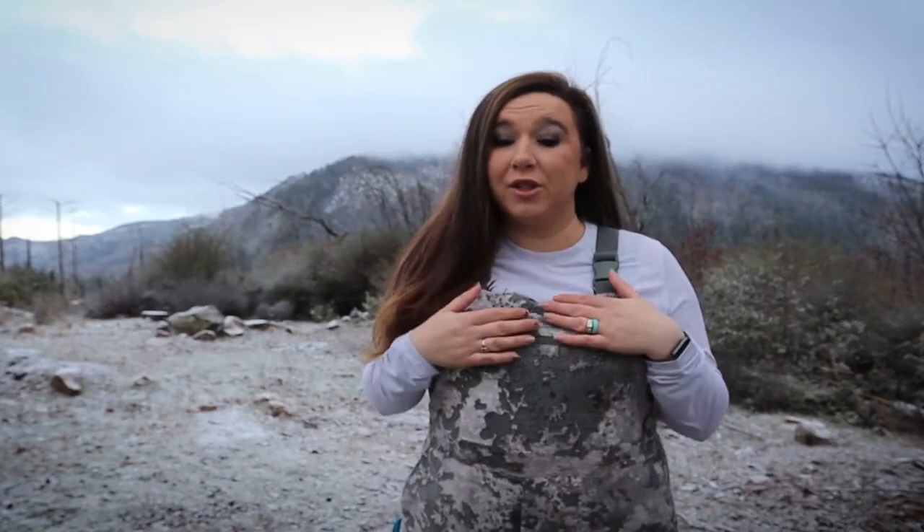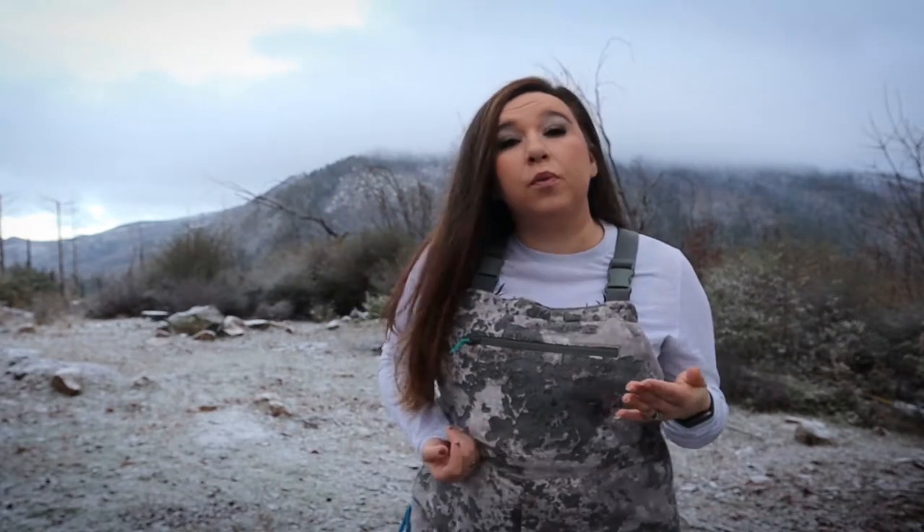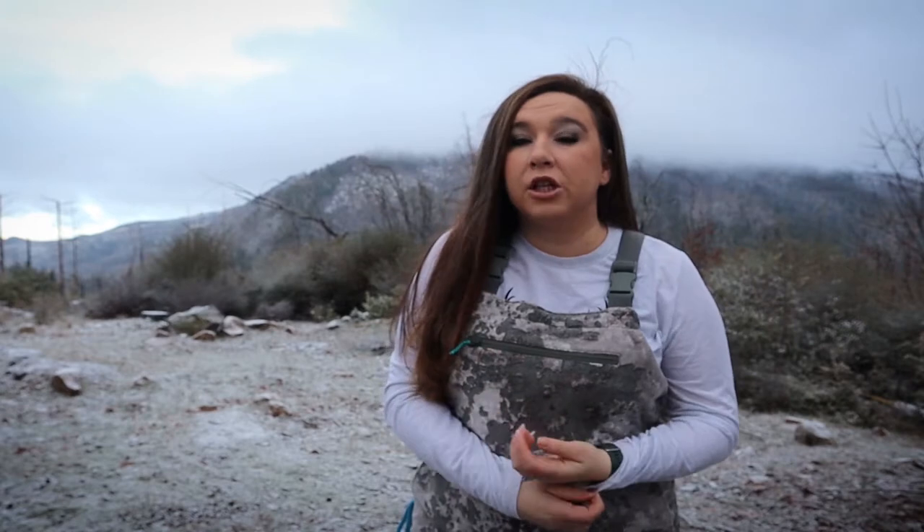When it comes to these Summit snow bibs, I've loved them so far. I have not been able to take them out hunting yet though — that's the only thing I haven't done with these yet. We had a nasty snowstorm a couple of weeks ago and they were wonderful. It was too bad of weather to actually film me in them — it would have destroyed my camera. But these things work wonderfully. They held up for the yard work we had to do to get the trucks out.